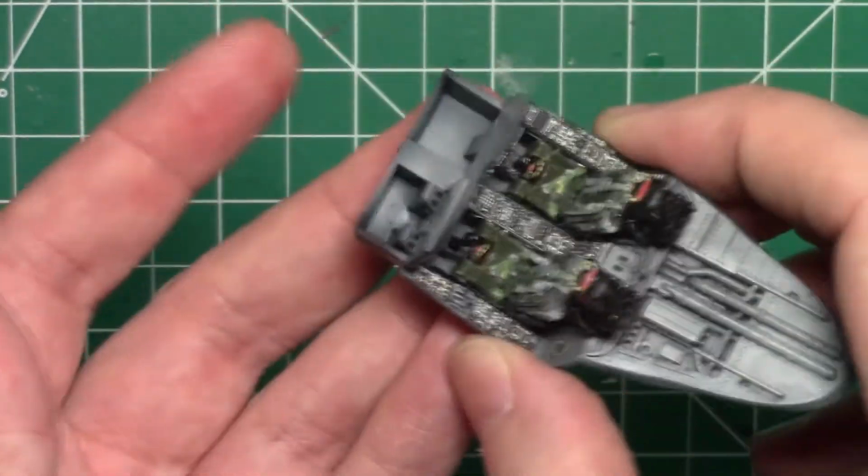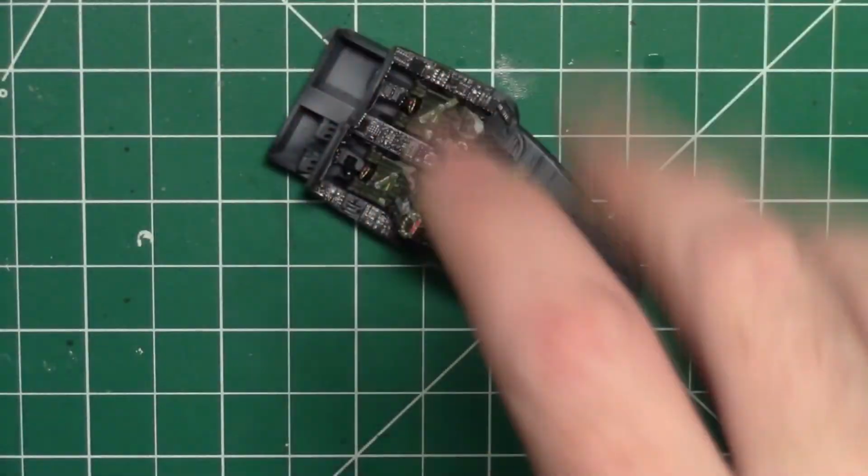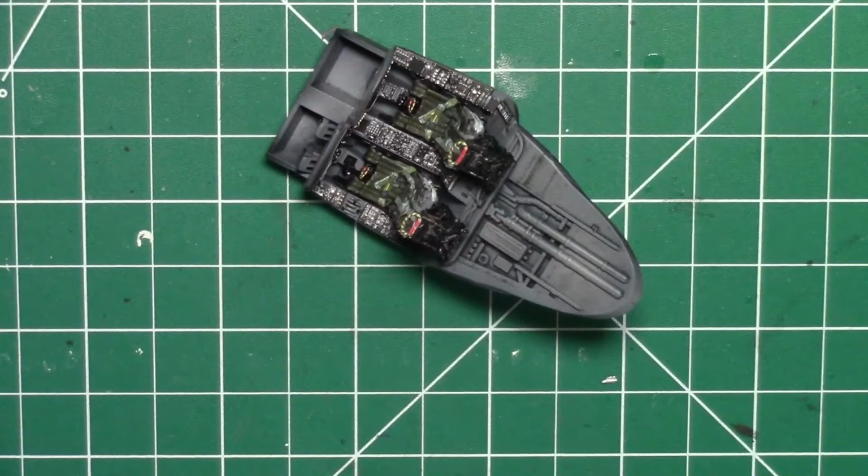So first time using these, as I mentioned, and I'd definitely use them again, but it's not one of those things where you rush out and buy every single one. I think you'll be selective, right? This is obviously a big cockpit, you're going to see a lot of glass work. On a typical 48 scale, I'm not sure you're really going to see much, so I probably wouldn't bother. In 32 scale, I think, but it depends on the price. This was about $20, $25, which I think is a fair price. Once you get into the 32 scale, especially the Red Fox Studios ones, they're like $50 with shipping. That's just way too expensive. I'm not going to spend that kind of money. But for $20, $25, I think it's a fair thing.